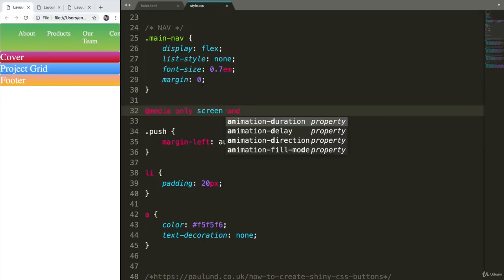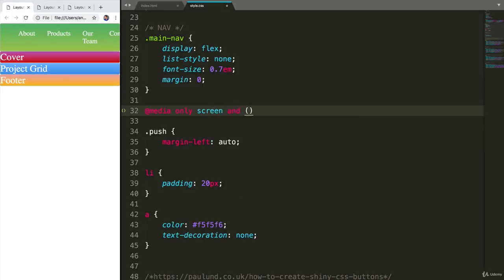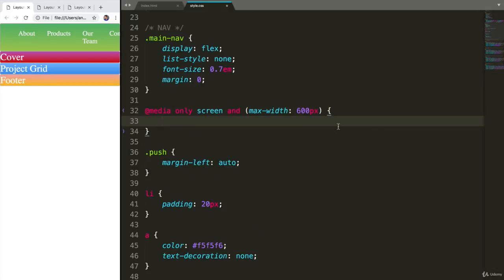And here, we'll say that max width is going to be 600 pixels. That is, use these CSS properties that we're about to define right here only when max width is 600 pixels. That is, as soon as this is less than 600 pixels in width, apply these properties here.